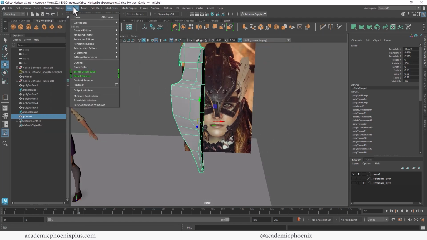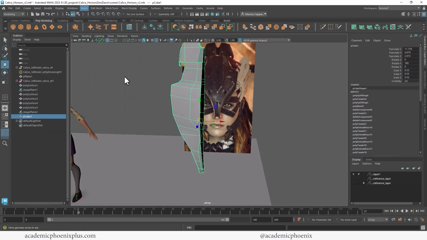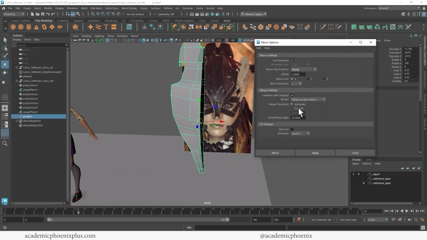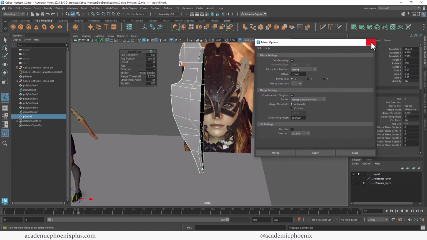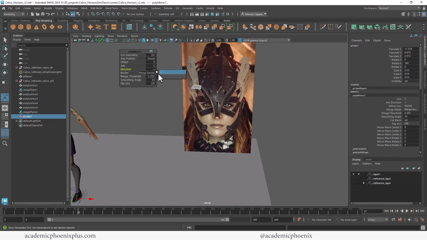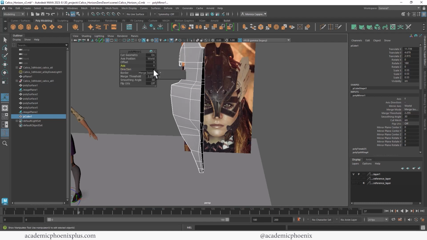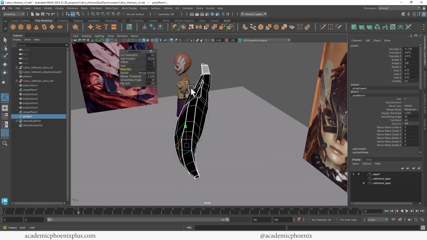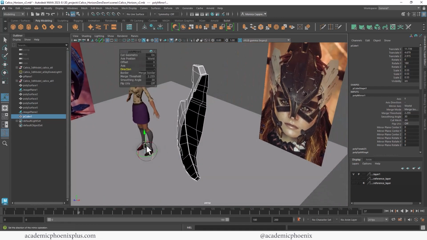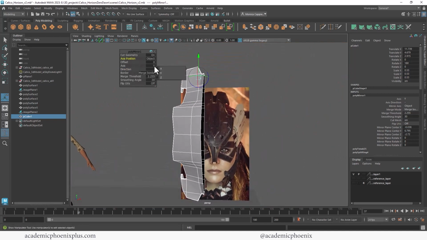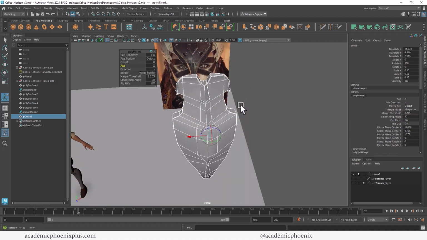So let's go to Mesh Mirror Options. And to be fair, I usually don't remember which ways I'm supposed to click. So I usually just click Apply, and it gives me this little option, and this is when I get to play around with it. So right now it's X negative, maybe it's X positive. No. Maybe it's Y. Y positive, and again, no. Oh, it thinks it's using world space, so let's change this to object space. There we go, that's better. So definitely not Y. Let's go back to X. Okay, so X was correct in the first place.